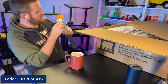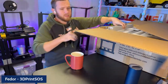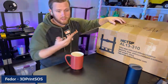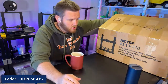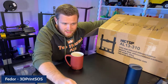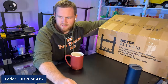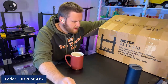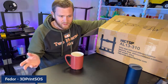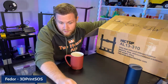Interesting. Yeah, I can tell this machine's been together before. But that's totally fine. It's pre-production. I just think it's amazing that, one, I have this opportunity, and I'd really like to use it to show more people that this type of thing even exists. Because honestly, in a sea of extremely similar 3D printers where I'm basically unboxing and testing them over and over again to see what that one little thing they did differently is, and whether it's better or worse, this is an entirely different style machine, so I'm really intrigued by it.